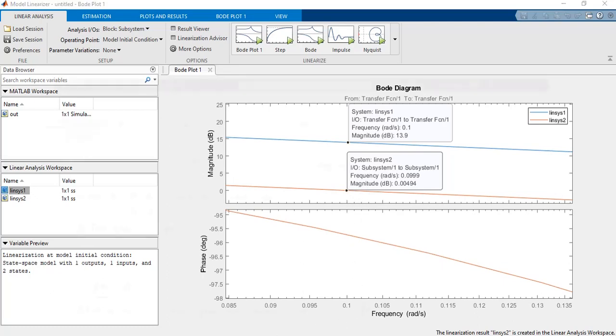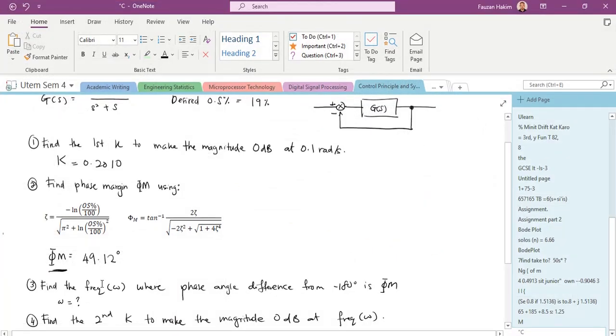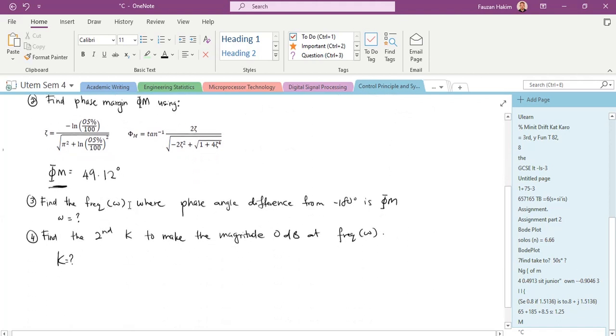So the next step is to find the frequency omega radian where the phase angle difference from negative 180 degrees is equal to the phase margin. So we know that our phase margin is equal to 49.12. So we need to find where the phase margin happens between negative 180 degrees and another value.